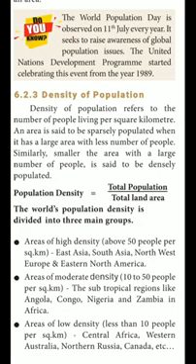Areas of moderate density: 10 to 50 people per square kilometer. Areas of low density: less than 10 people per square kilometer. So high density, you can see, is in East Asia, Southeast Asia, Northwest Europe and Eastern North America. Next, moderate density is seen in the subtropical regions like Angola, Congo, Nigeria and Zambia in Africa. Next, low density population: Central Africa, Western Australia, Northern Russia, Canada, etc. Okay.